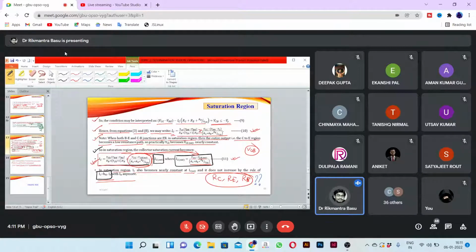You have to have a certain idea of RC. You will not try every value of RC from 0.1 ohm to infinity, because there are 3 distinct resistances. How many combinations will come? Too many combinations, which is impossible. But if you look very carefully, can anyone suggest what kind of value or range of values RE and RB can be chosen to make the transistor be in the saturation region? Just observe and try to think and let me know.